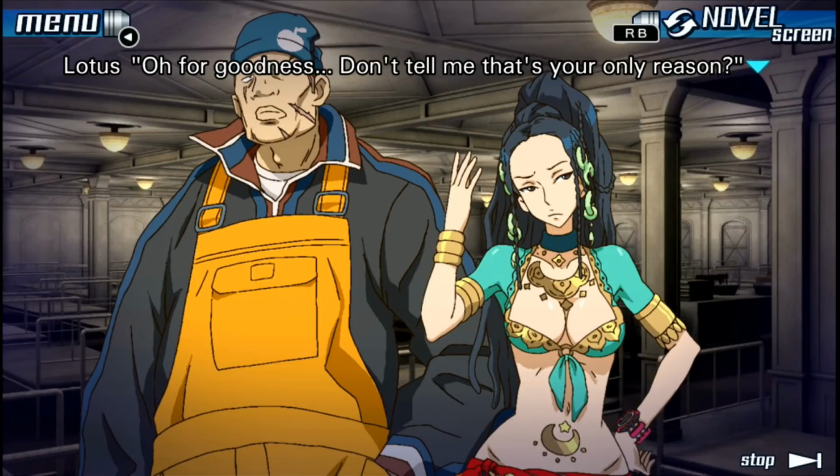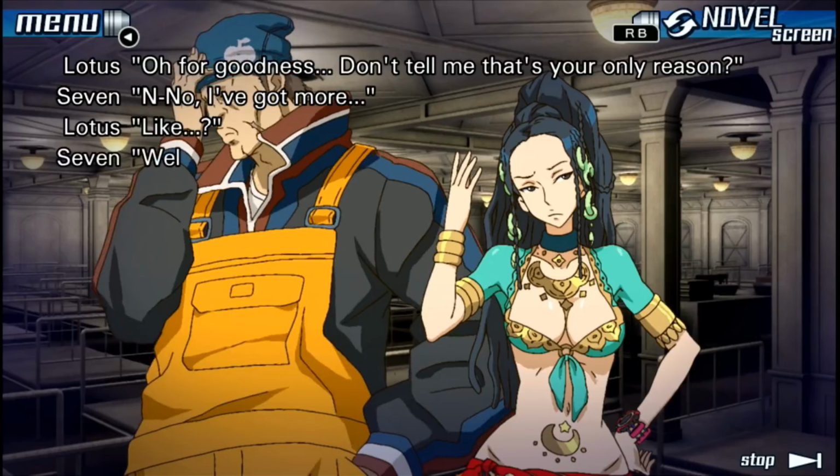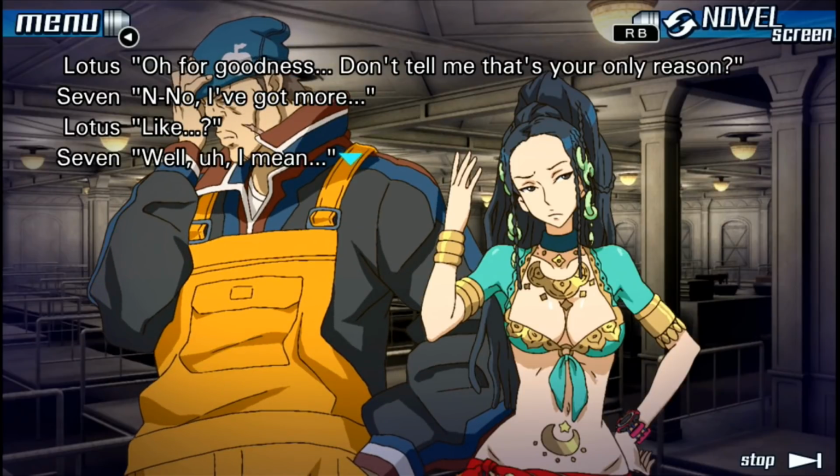If you were going to build a ship that was built almost identically to the Titanic, why would you put a hospital room in it? Unless this is a ship that's been modeled after the Gigantic, but why would you do that? No, I've got more. Like? Well, I mean... Seriously, it's the best theory we've got, Lotus. There's no reason to poo-poo on it.